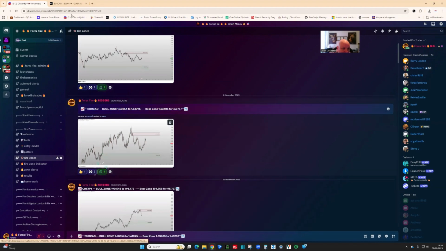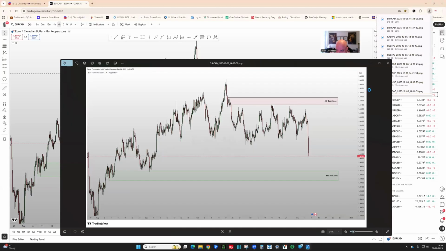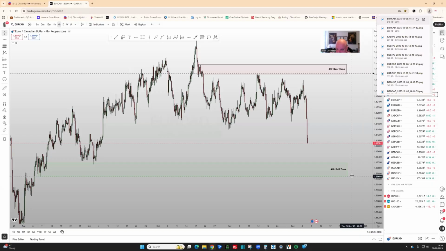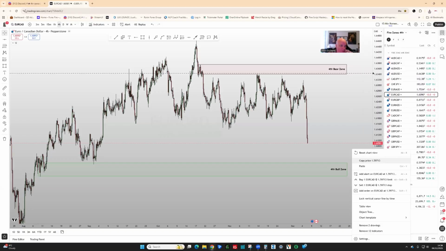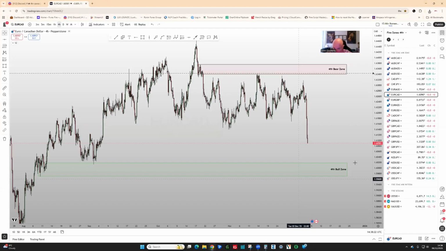I'm just going to update this into here. Just do the annotation. And then again, I'm just going to copy the price of the bottom. Copy the price of the top.